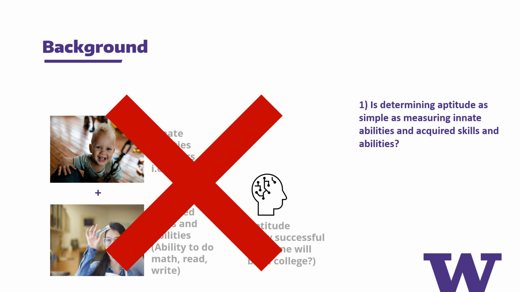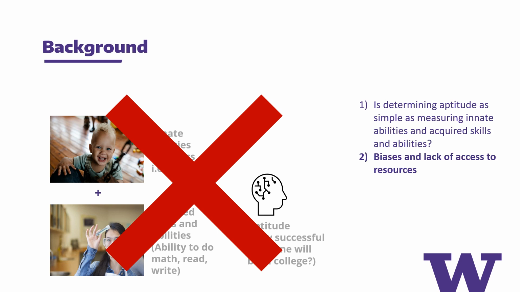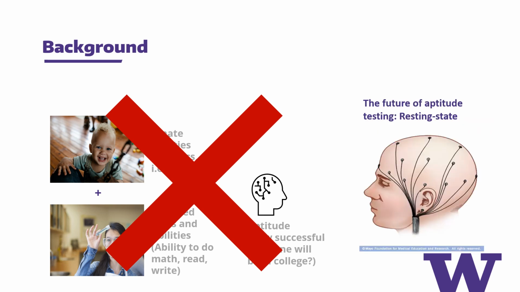For one, they tend to exclude possibly relevant parameters by which their measure could be made more accurate for finding aptitude. Another reason is that these types of measures on aptitude tests can be influenced by systematic biases related to previous experiences and access to resources. The current study explored a potential solution to the challenge of performance-based or behavioral aptitude tests, and this approach is called the resting state.